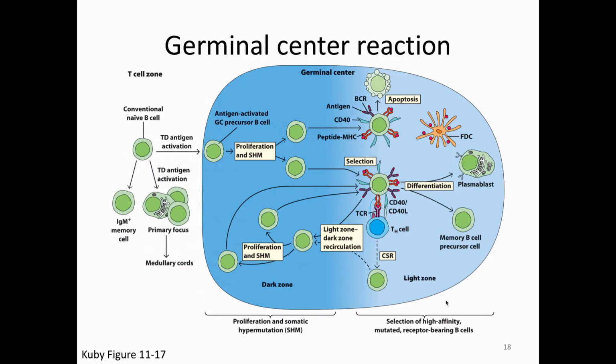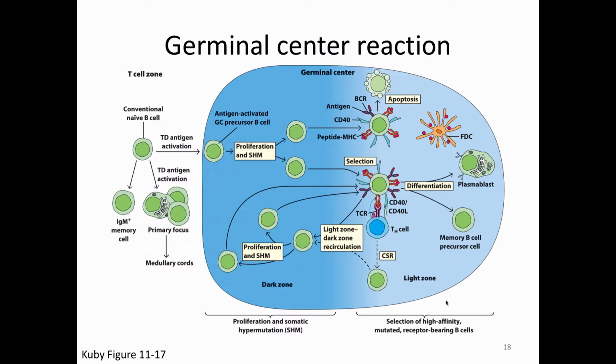So all of those cells are going to interact with a helper T cell as well as with a follicular dendritic cell. I don't exactly know why it's shown all the way over there. But our cell is going to interact with antigen on an FDC. It's going to interact with a helper T cell. This is all going to happen in the light zone because we're not proliferating now. If the cell can make that interaction, it's going to get signal. If the cell cannot make that interaction, it's going to die.